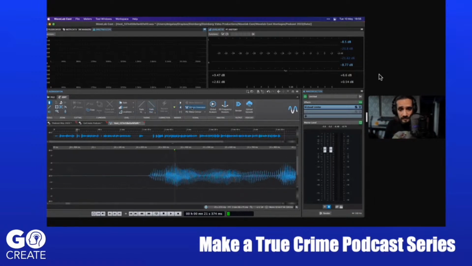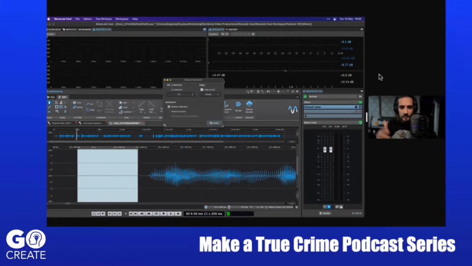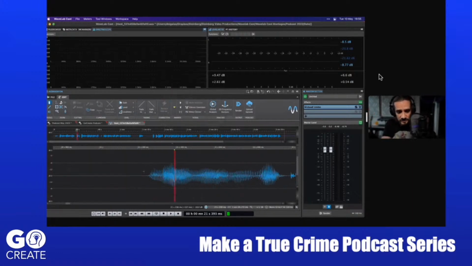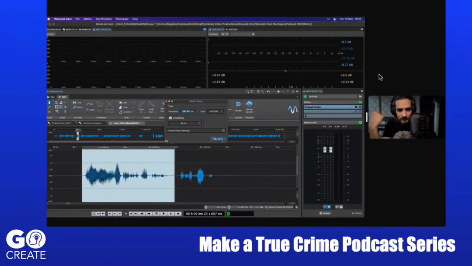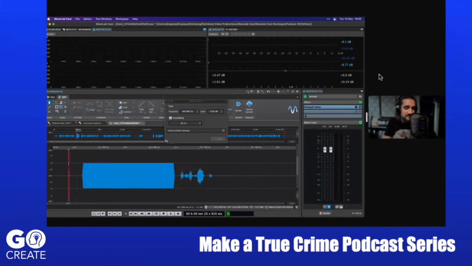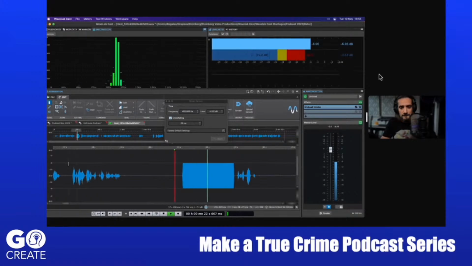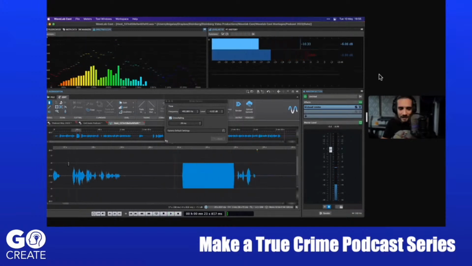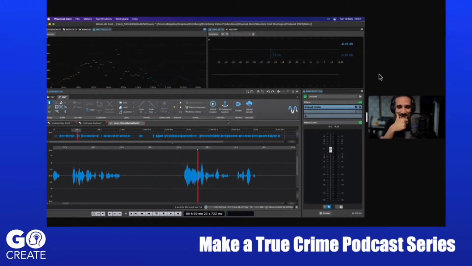Same thing with silence: if you want to add some silence somewhere, you can use the silence generator and choose how many seconds of silence you want. Like I said before, if you want to add a beep to censor a phrase, you can just add a beep, apply. See, this might be a little bit loud, so I'm going to turn it down. Well, that was a long beep. Somebody must have been very angry to get such a long beep. But this is what you can do. You can also do global analysis and all these things.